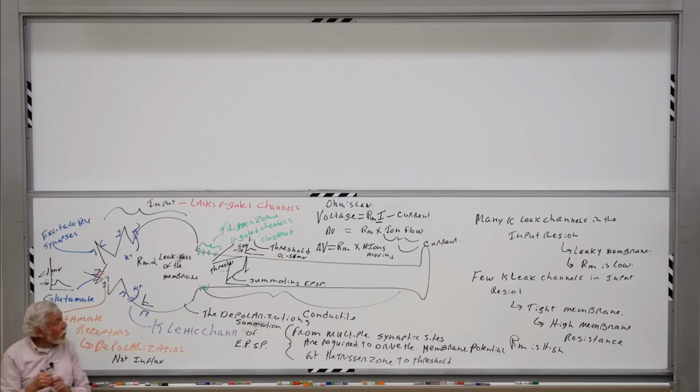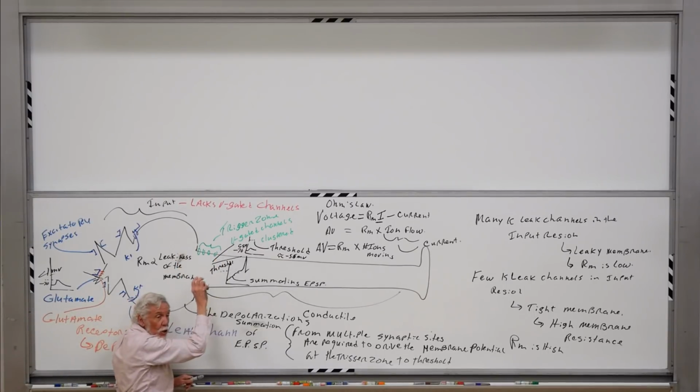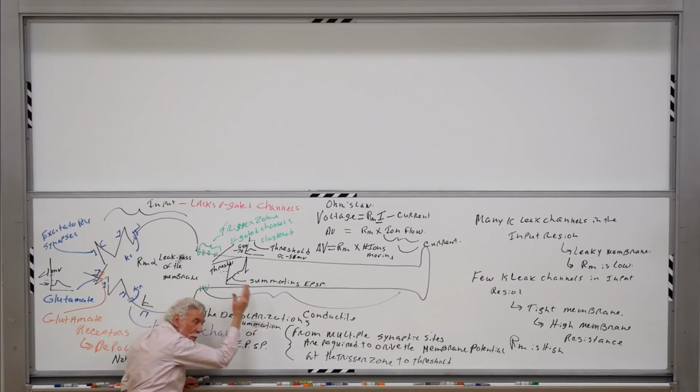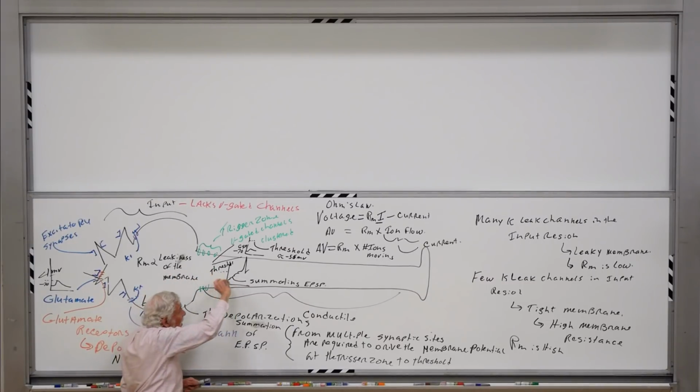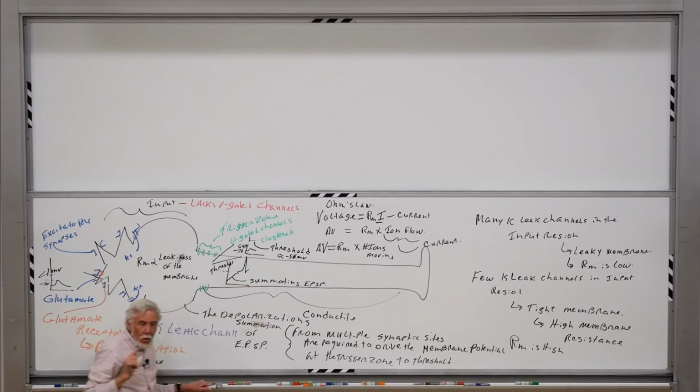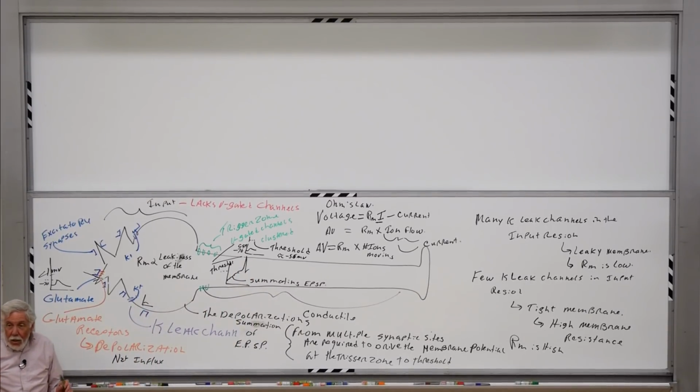Once you have enough sodium coming in through these voltage-gated sodium channels, you're opening all of those voltage-gated channels in the neighborhood. That's the beginning of the all or none, stereotyped, unchanging, invariant action potential, which will go up to plus 40 millivolts, and then with the potassium channels opening, repolarize. So, any questions about this idea of summation?